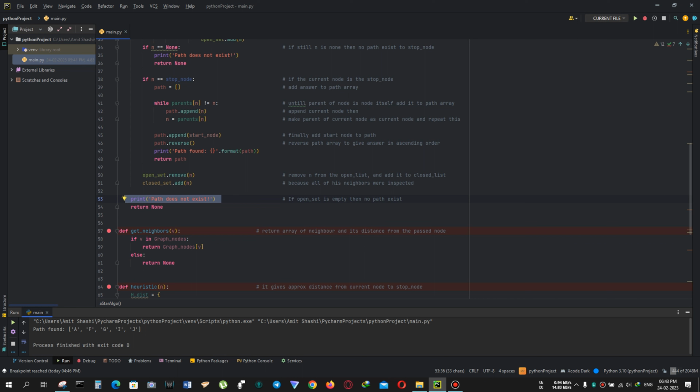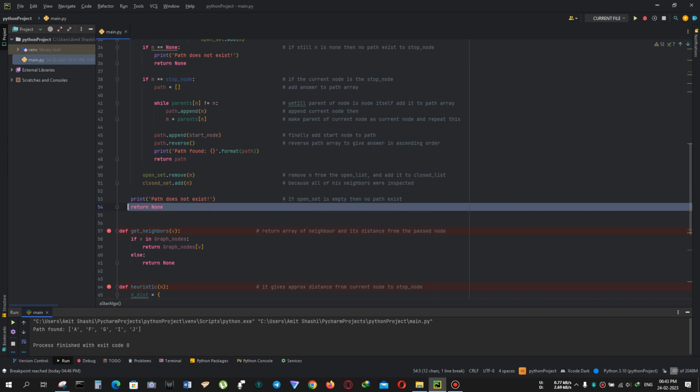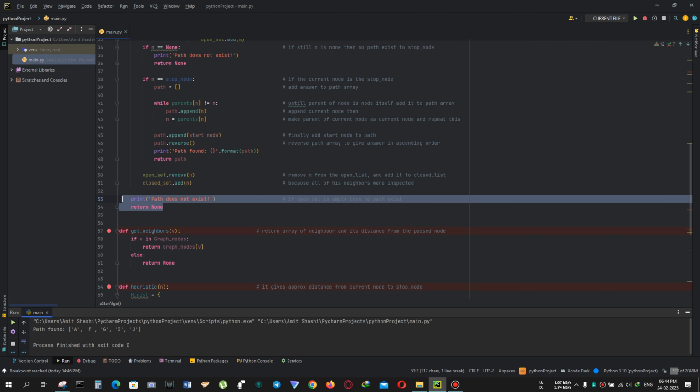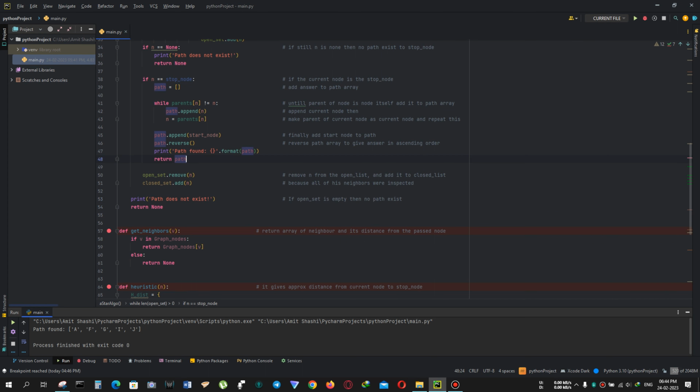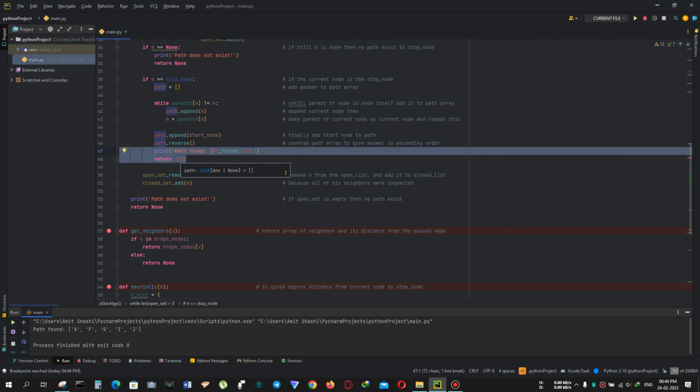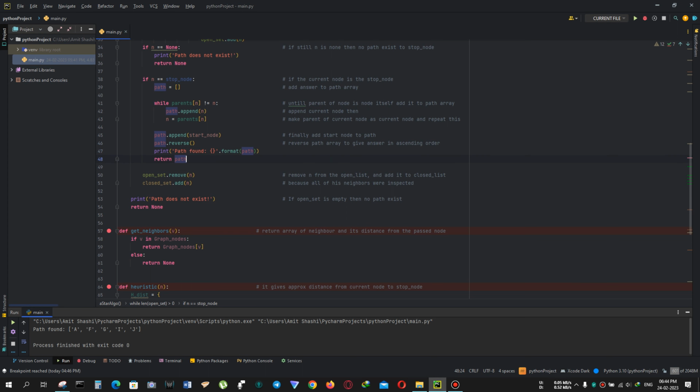We came out of the while loop. Here we print path does not exist, okay, and return None. See, we will only reach this part of the code if we have not reached this part, because here the program stops. If we return the path, the program will stop, it won't reach here.